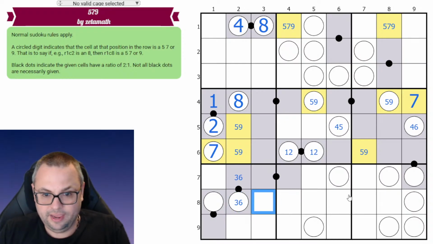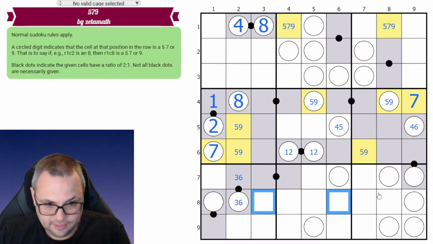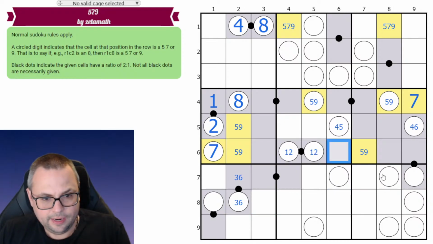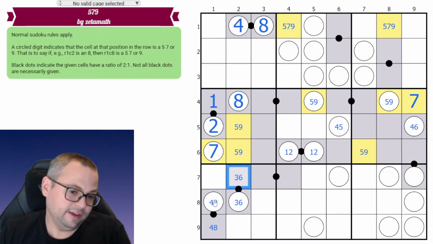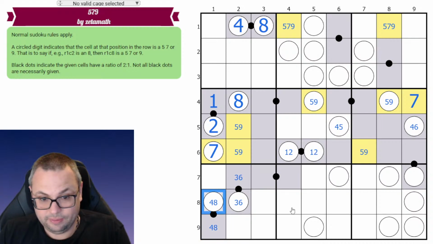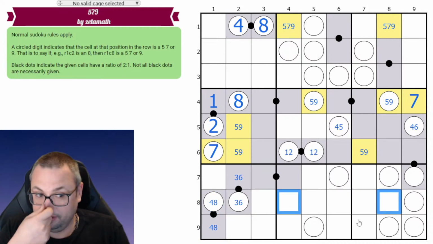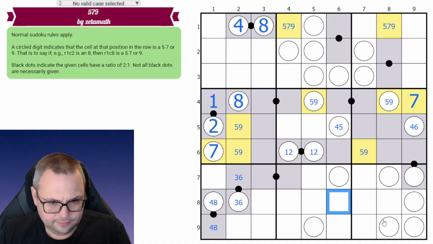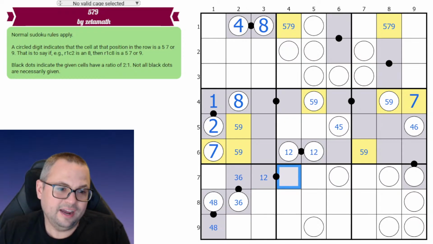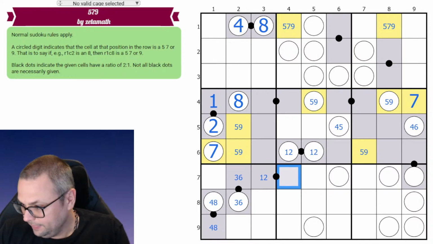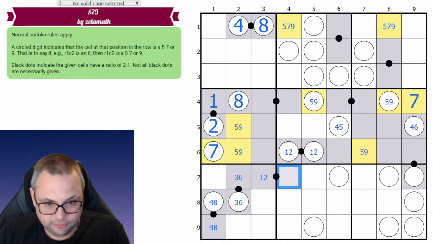But the 3 or 6 is saying that one of these is yellow. Okay, and so now this is now 4, 8 for similar reasons. Because now it's not 3, 6 and it's not 1, 2. So now it's saying that one or that one is yellow. Okay, and so now this is a 1 or a 2.